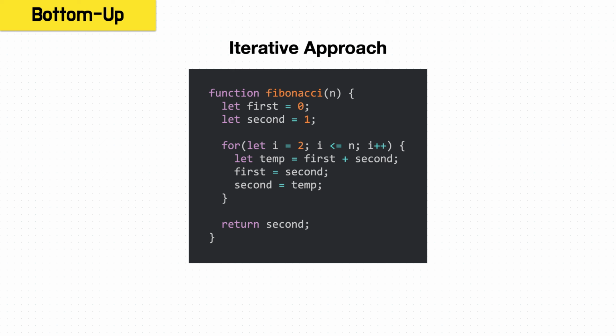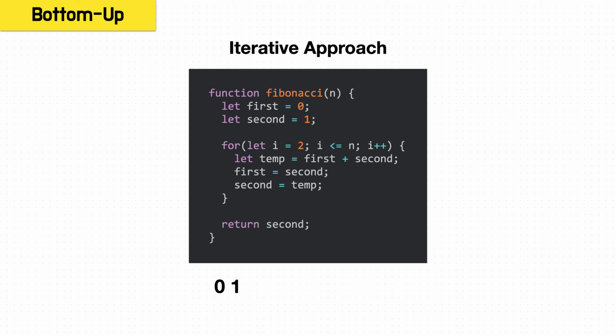So with the bottom-up or iterative approach, we start with the smallest numbers that we know, and then we build up off of these, adding one step each time until we're able to calculate the solution that we want. So for Fibonacci, we start with 0 and 1, and then you start your loop, and this will usually be a for loop or a while loop with the bottom-up approach. Then you continue to sum items together until you calculate the nth Fibonacci number.